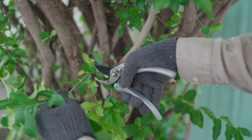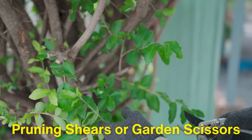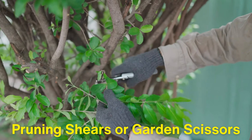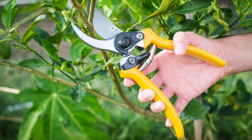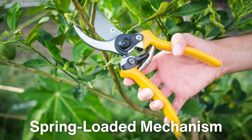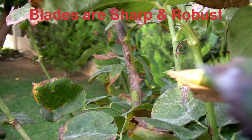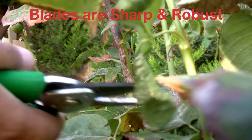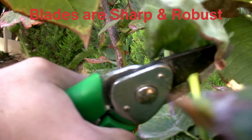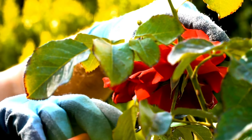One more unique type worth mentioning is pruning shears, or garden scissors. These are designed for outdoor use, specifically for cutting through plant stems, small branches, and other garden materials. Pruning shears typically have a spring-loaded mechanism that helps reduce hand fatigue, as they are often used for extended periods. Their blades are sharp and robust, allowing them to slice through tough plant materials without damaging the plant itself. Some even come with a notch in the blade for cutting thicker branches, making them vital for any gardener looking to maintain their plants and shrubs efficiently.